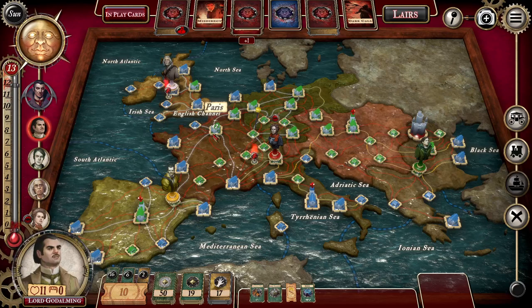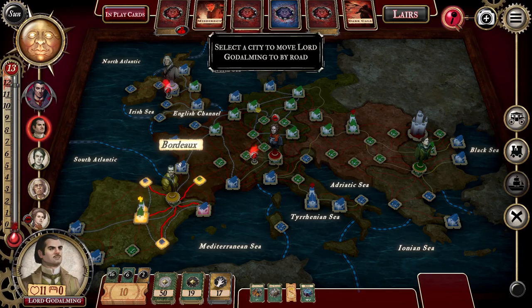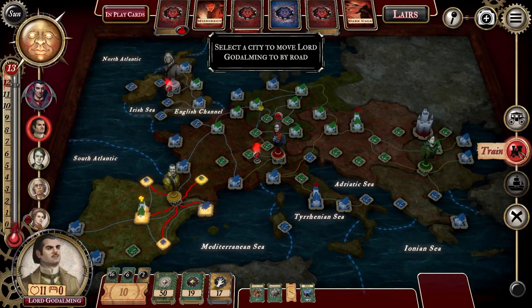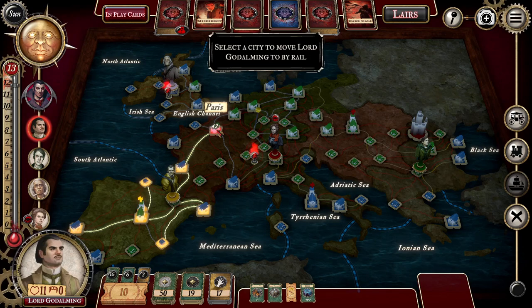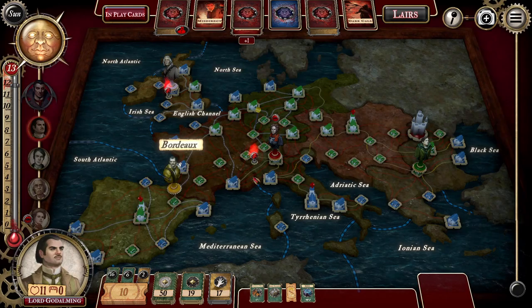And if we go to Paris, that would have been where the misdirect was played, so it doesn't really achieve anything. I think Bordeaux would be fine here. For some reason, we can't move there. Oh, there's no road. Well, that explains it. Let's take the train then. And then we might as well go to Paris, I suppose. No. If he is indeed in Nantes or Clermont-Ferrand, then Bordeaux could be a natural next move. So let's zone him out by going here. Confirm the action.